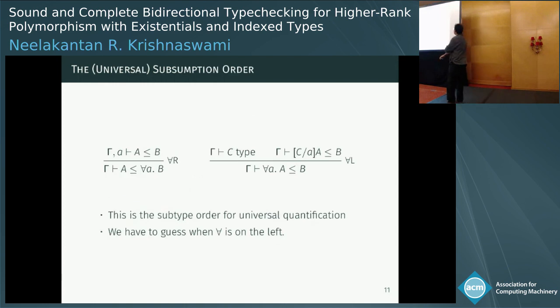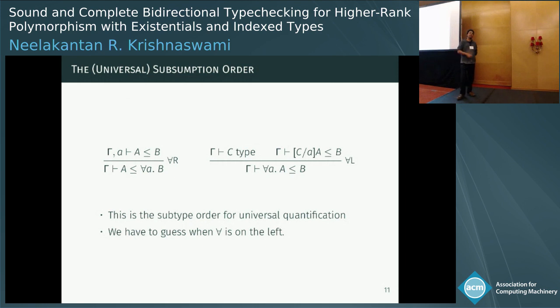And so the idea is that we can model this sort of instantiation by a subtyping order, where we say a polymorphic type is a subtype of its instantiation. And when we put in these subtyping rules, you can see in the forall-left rule that you have to guess the instantiation. And if you can guess this instantiation, then you're doing well.